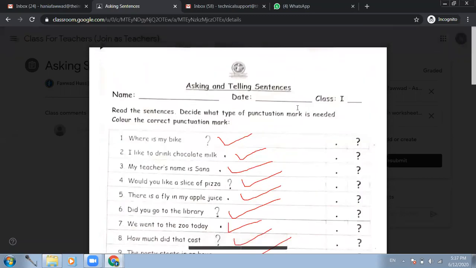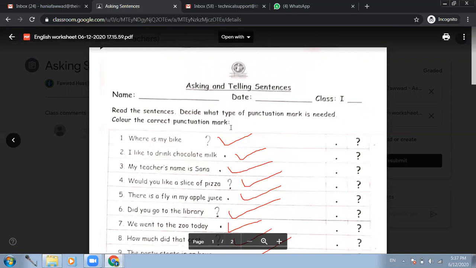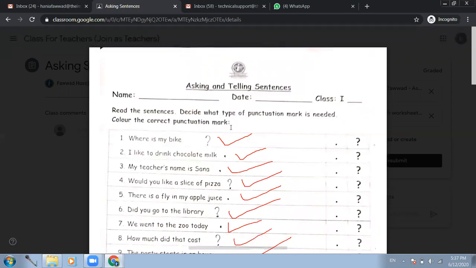Okay, so I think now you got the idea how it works, and how you have to use the Kami extension when you are working with PDFs. You are going to get different types of results from the parent side, because as I said, some of them are technically sound, some of them don't know about it. So if they get the chance of printing, they may have to go with the Kami scanner, scan it, and then submit it back to you. Those who can download the PDF version and convert it into Word and then work directly on PCs, they can also work it out and reattach their assignments back to the Google Classroom so teachers can work on it.